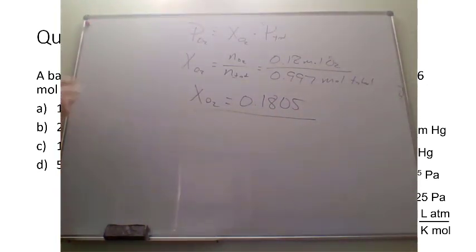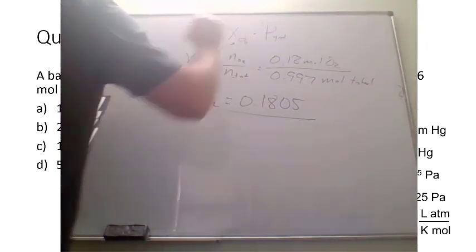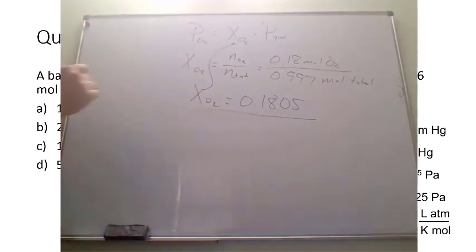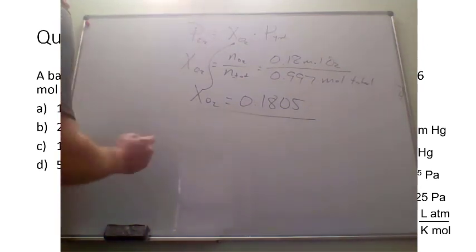All right, so now we have this value of the partial pressure of O2 up here. And in the problem, we're given our total pressure for the system, 739 millimeters of mercury. There's no need to change our units here because we're just determining the partial pressure of O2. It doesn't state the units in the problem. So we can simply just plug in the values we have.